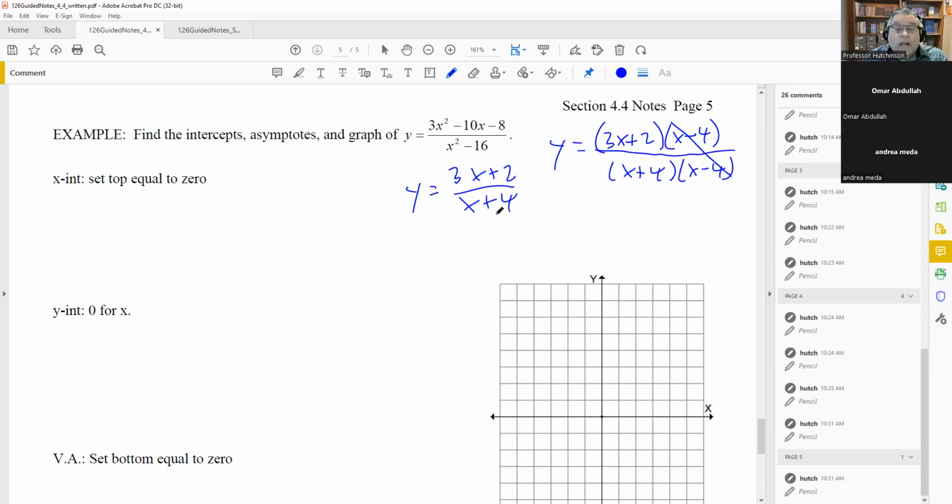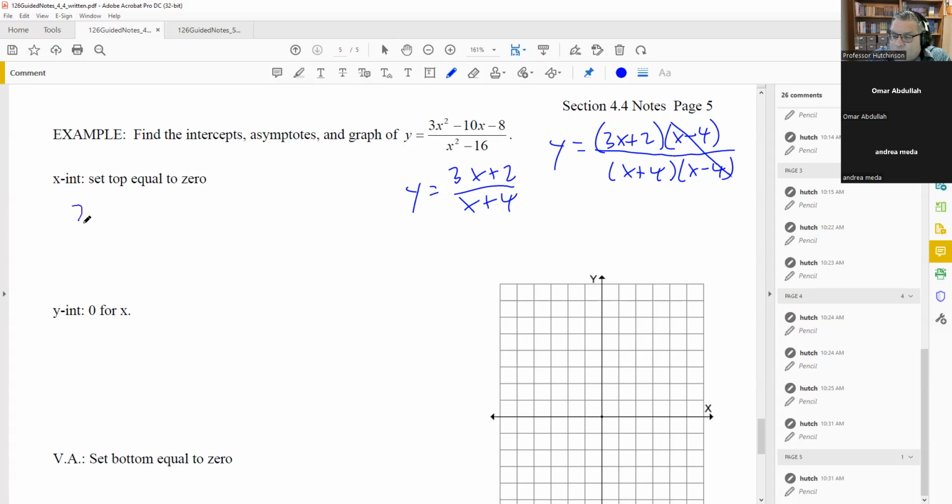So it's one where we only have one vertical asymptote. It's a little bit different than ones we did before, because now we got something that canceled out. The part that cancels here, we do have to do something with that a little bit later. So we'll graph it first, then I'll show you what you have to do with that part that got canceled. But for everything else, for the intercepts and asymptotes, we're just going to use the reduced version. It's very important to use the reduced version when you answer these.